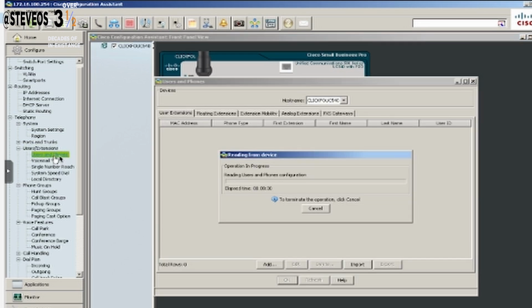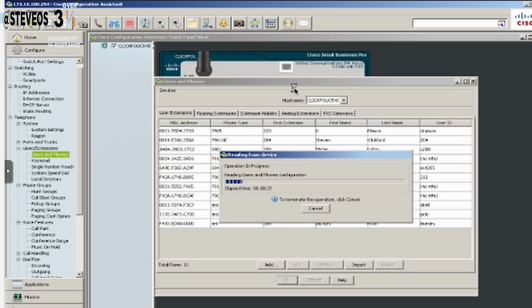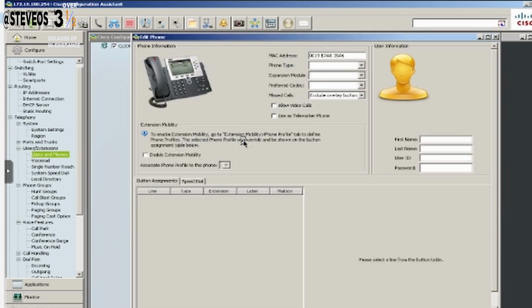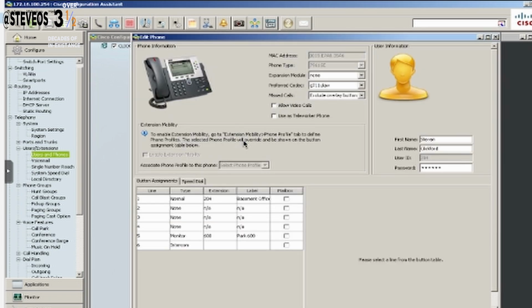Cisco phones. If I can get to that briefly, it's got to fetch for this information. I'm going to go to okay.